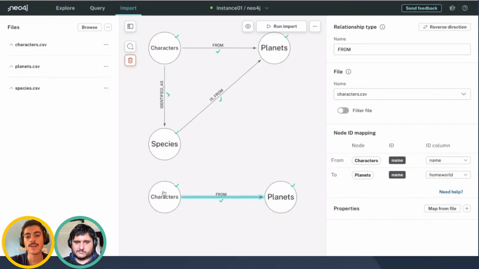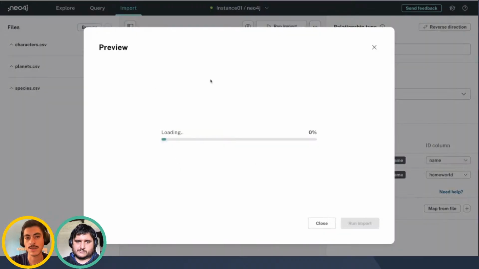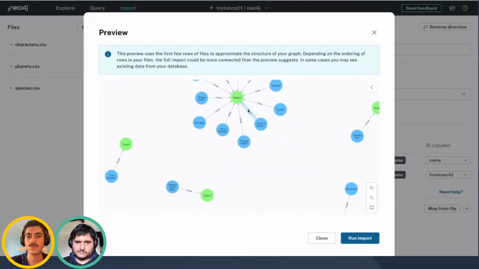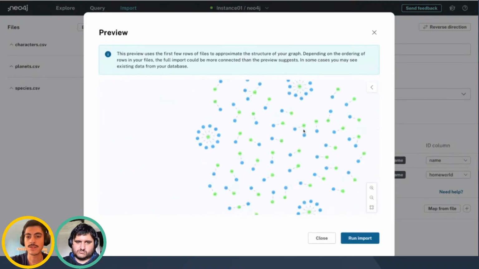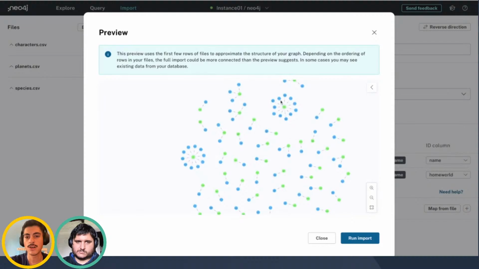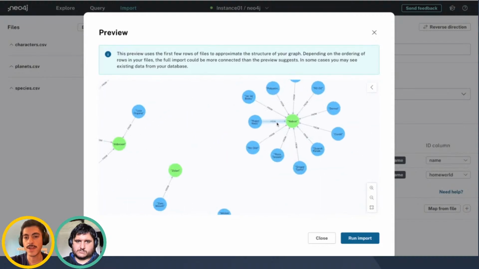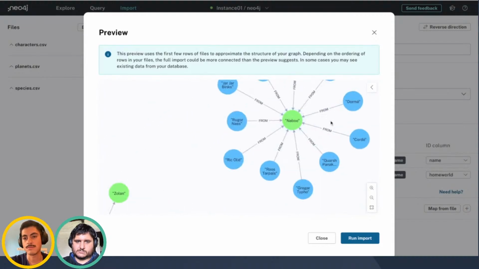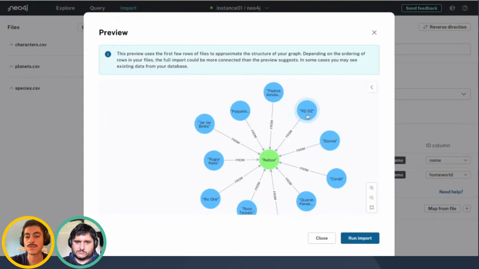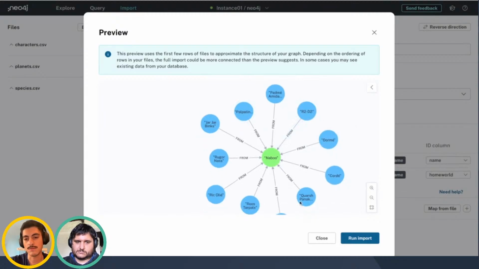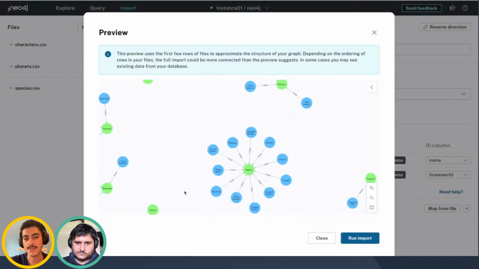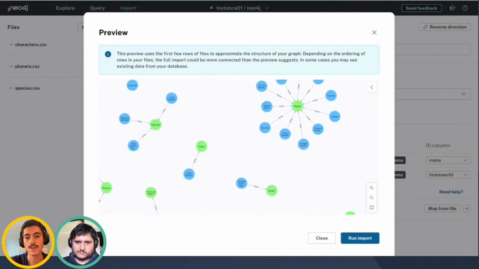Basically, we are saying these characters are from this planet. We can also preview the nodes that relationship will generate, which we have here. For example, we have the planet Naboo, and R2D2, Palpatine, and other characters are from Naboo. And the same with the other planets and characters.